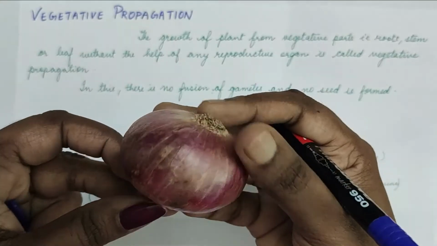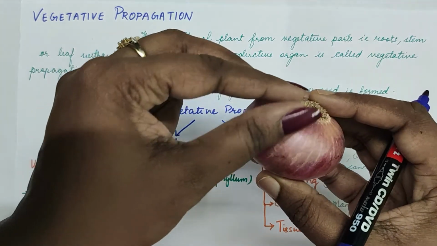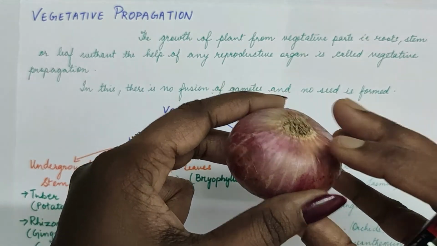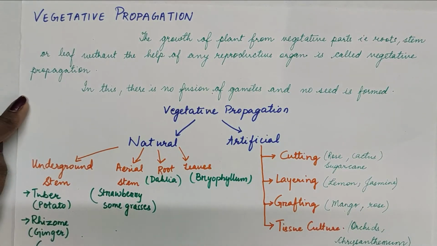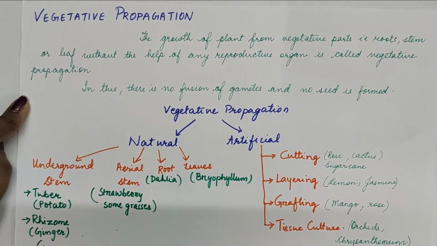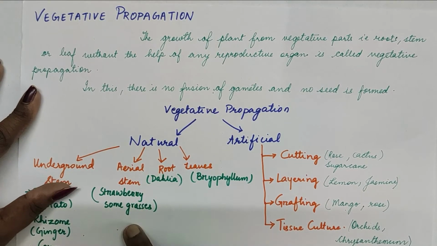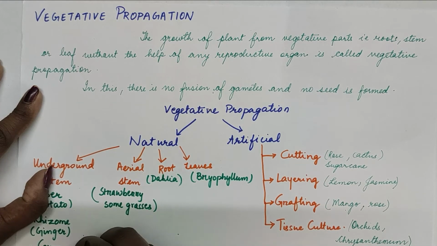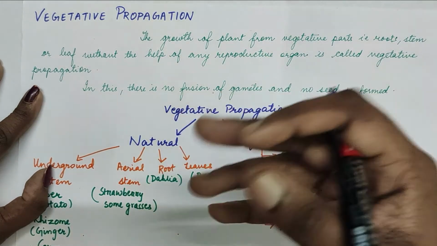Also we have the bulb. In a bulb, like onion, there are some dry membranous leaves, the scales, and inside it is an underground stem with a bud and membranous leaves called scales. Examples are onion, garlic, tulips, and all those. Also by aerial stem, like in strawberry or some grasses, you will see that they can arise from the base of the stem and grow touching the soil, and they can propagate from one part of the soil to another, and thus they are able to grow themselves.